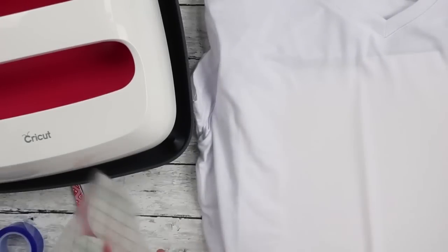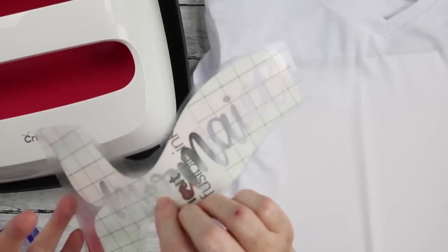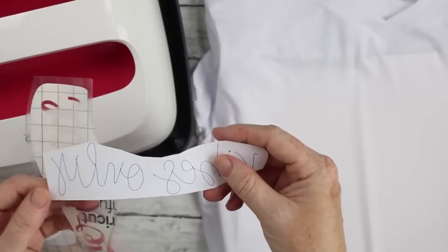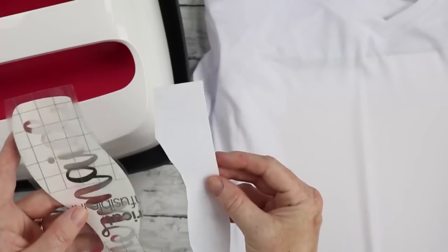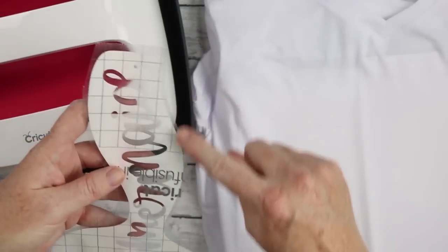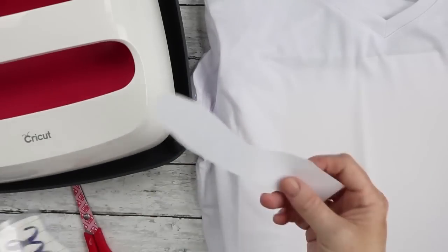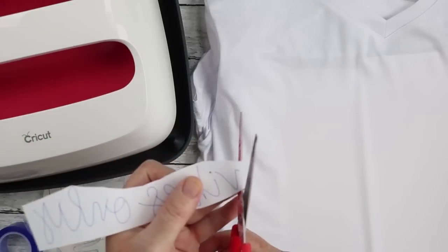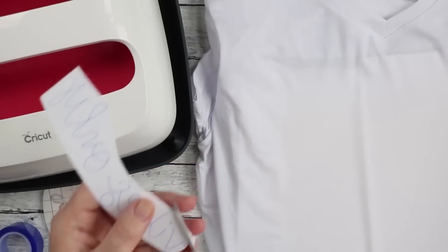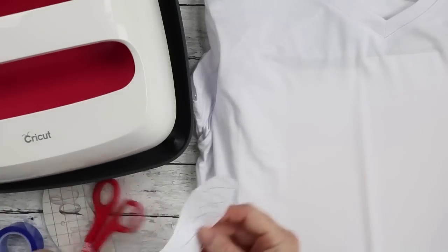We're going to layer a design that says mermaid that's been cut out of the infusible ink sheet. And then I used the pen on laser copy paper and I wrote vibes only. Now it's backwards because it's supposed to be mirrored, and this will go underneath this. So the first thing I did was I trimmed the carrier sheet on the infusible ink as close as I could, and I also want to trim the area around my lettering as close as I can. And I think I want to trim a little more off close to the V.